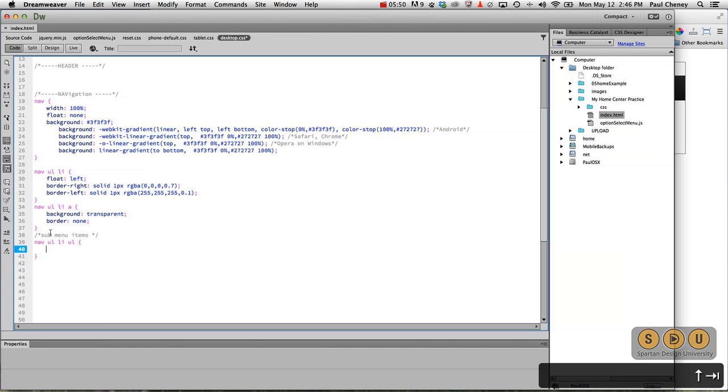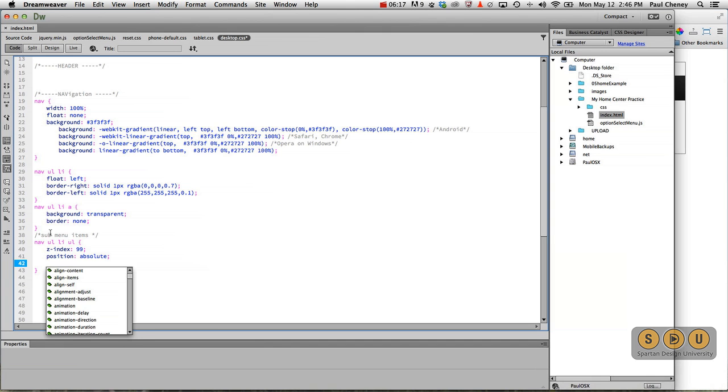Let's start by using a z-index, which remember that's stacked. Instead of left to right or up and down, it's front to back. So we'll give it a z-index of 99, which puts it on top of everything else. Position it absolutely.